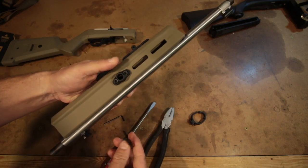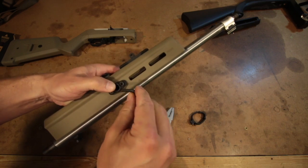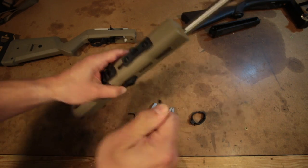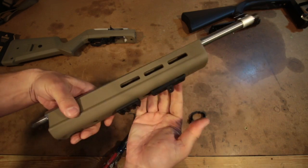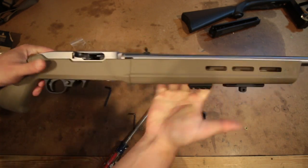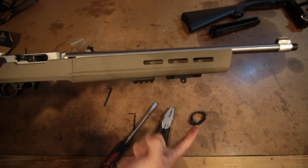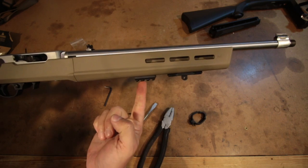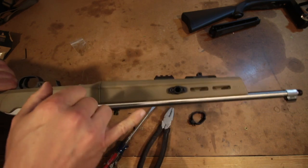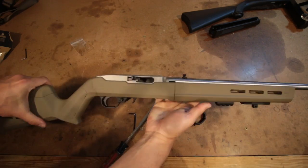And here's another thing that drives me nuts about Magpul accessories. You have to use two different Allen keys. There's not a standard Allen key head, and there's no reason for this. There. Fantastic. I'm ready for a hairstyle bipod, a Picatinny style bipod, or light, or any other kind of accessory. And I got a QD cup on that side and that side, which is the way I want it set up.